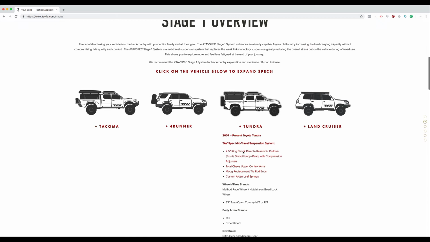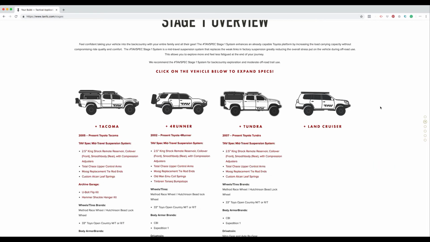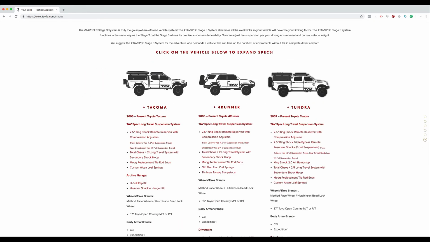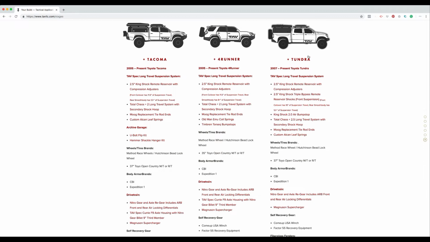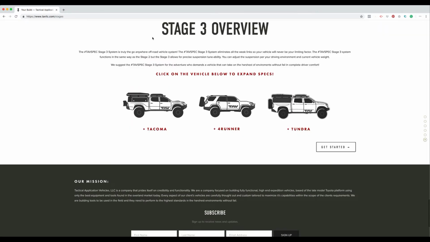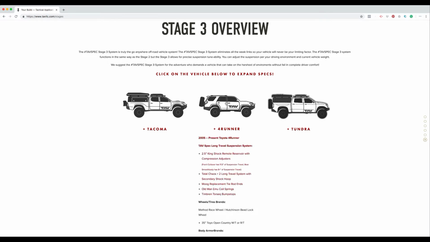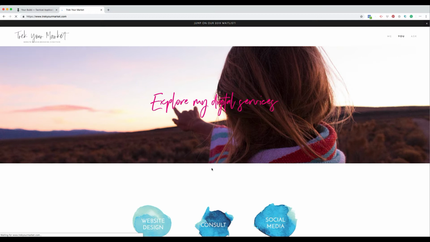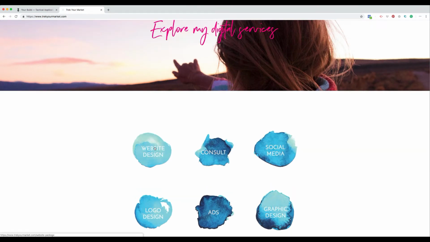So one thing that we did here on the details page, I guess you would call it, was creating this accordion dropdown. The reason we did that is because it's a lot of information, especially since they have multiple builds, for someone to be scrolling. So I created this accordion style so that, say, the client has a 4Runner, they only have to click on the 4Runner information to find out what they need instead of having to look through all the different builds. So let me show you how you can do this on your own site.